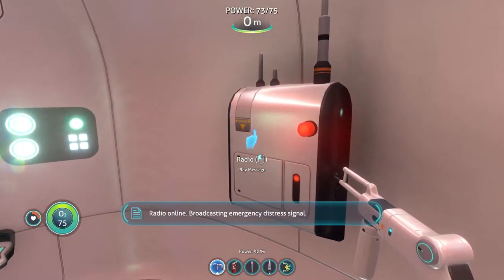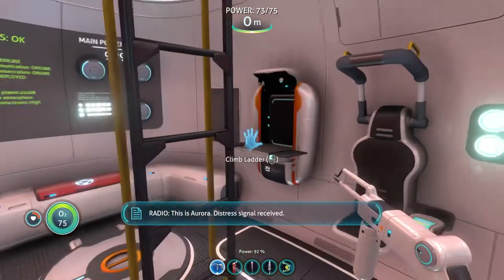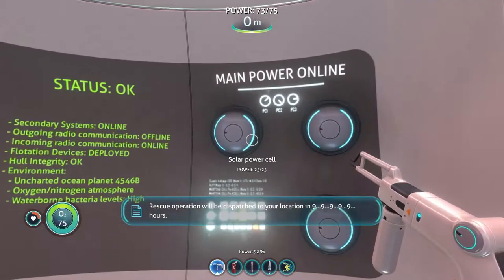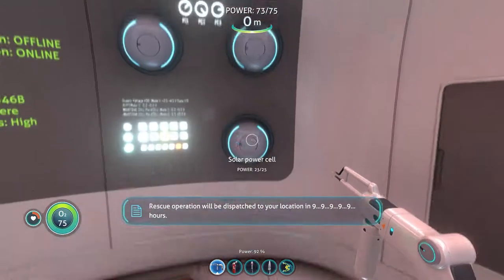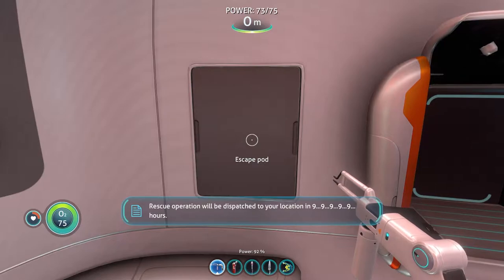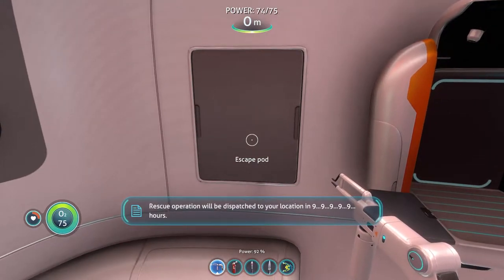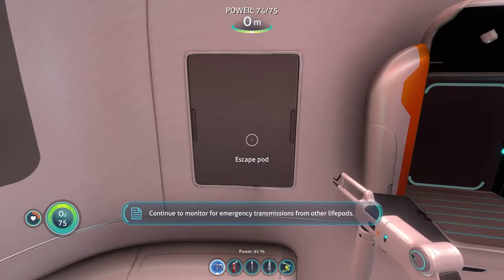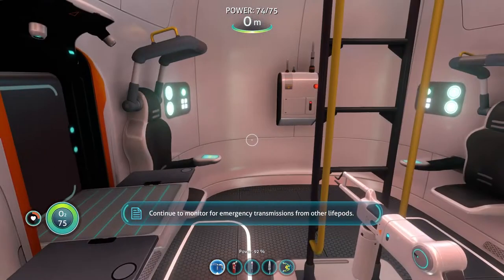Radio online. Broadcast an emergency distress. This is Aurora. Distress signal received. Rescue operation will be dispatched to your location in 9 hours. Nice. Continue to monitor for emergency transmissions from other life pods.